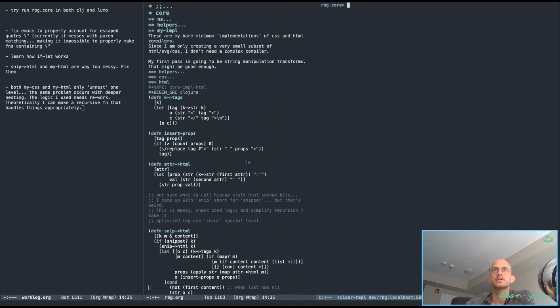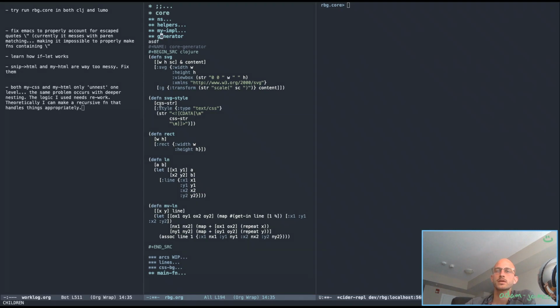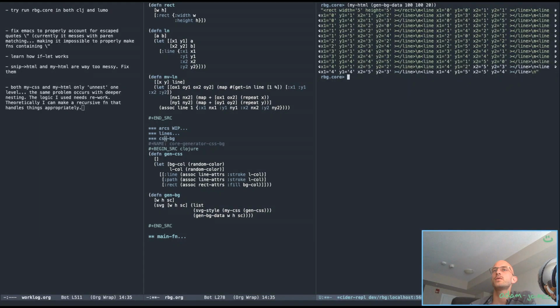So let's check in on the generator. Right, so this works now.